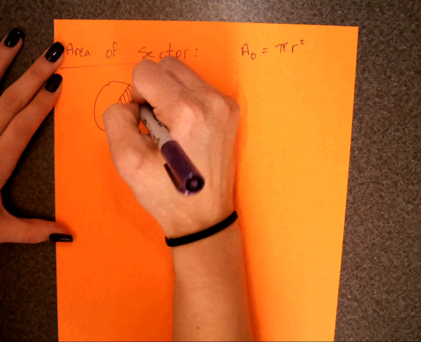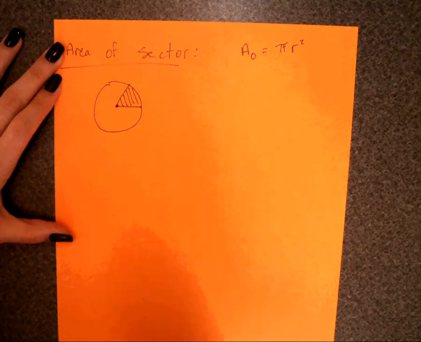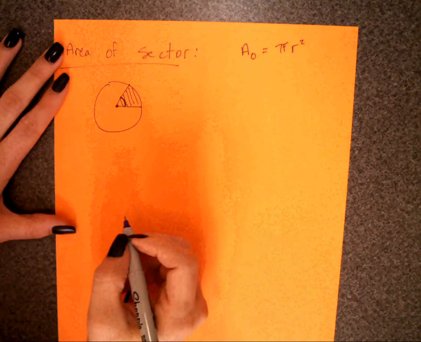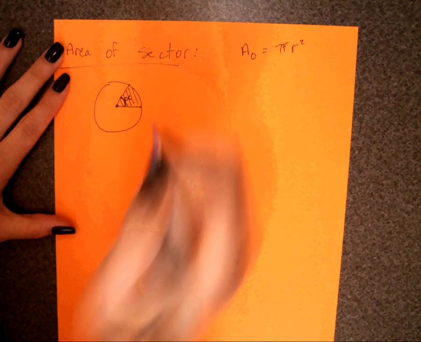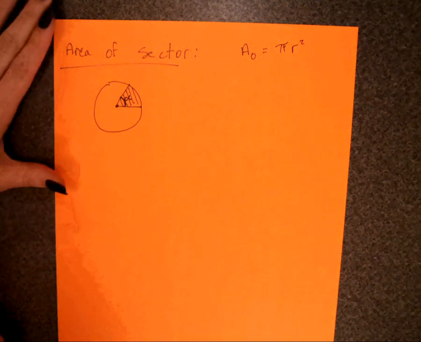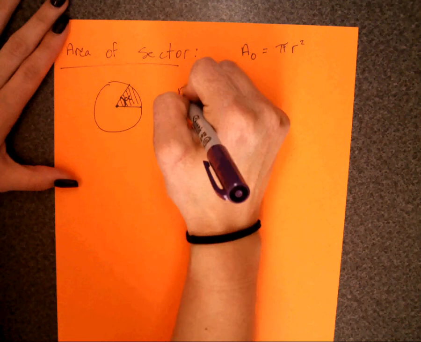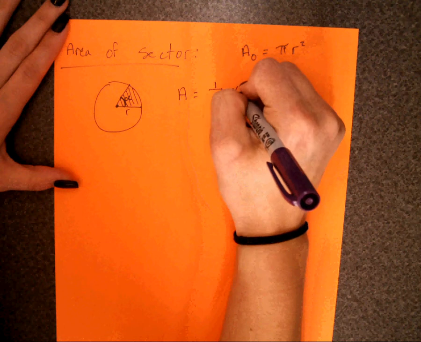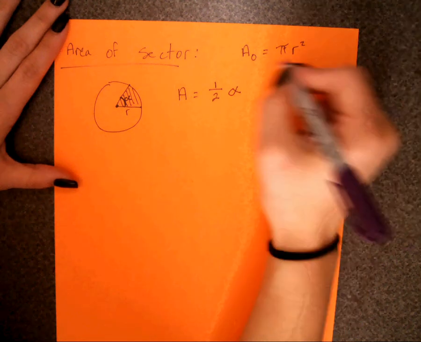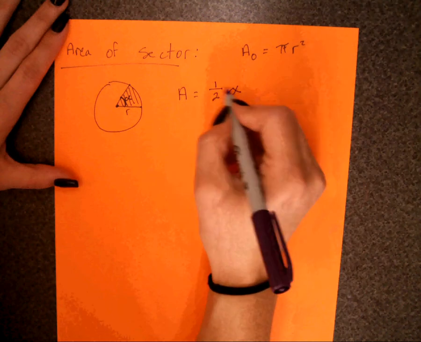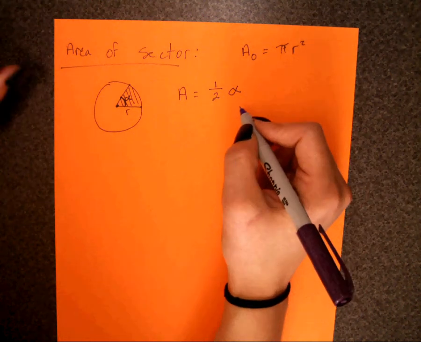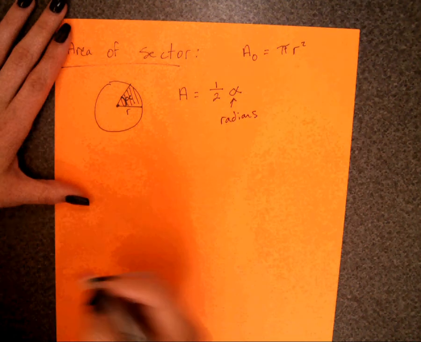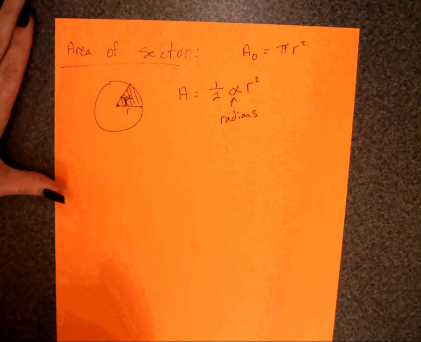So let's say I want the area of this sector. I'm going to want half of the angle that's inside of there. So half of, let's say this is angle, again, I like alpha. So half of that angle alpha. So the area of this sector, this is r, is going to be 1/2 whatever the angle, again in radians. Pi is radians in the regular area formula, so our angle inside of the formula for the area of the circle must be in radians as well. So if it's not, you need to convert. So 1/2 alpha times our radius squared.